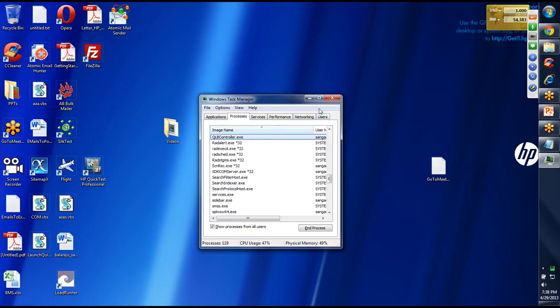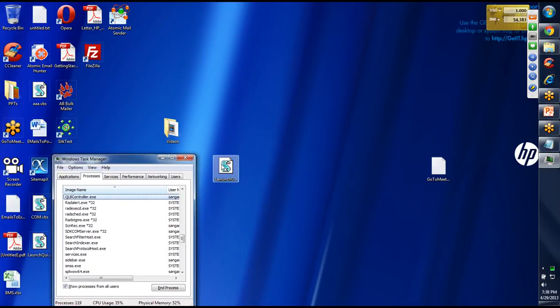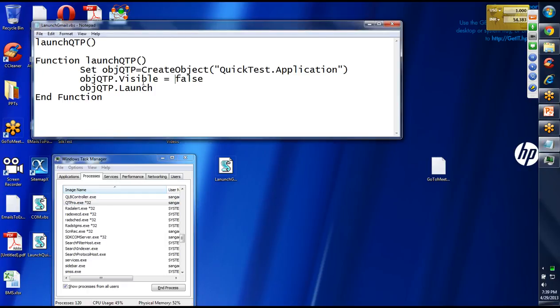Now I just double click. Now you are seeing qtpro.exe, that means QTP is launched, but you are unable to see the user interface of your QTP. That is how it works, and that is the meaning of qtp.visible equal to true or false.